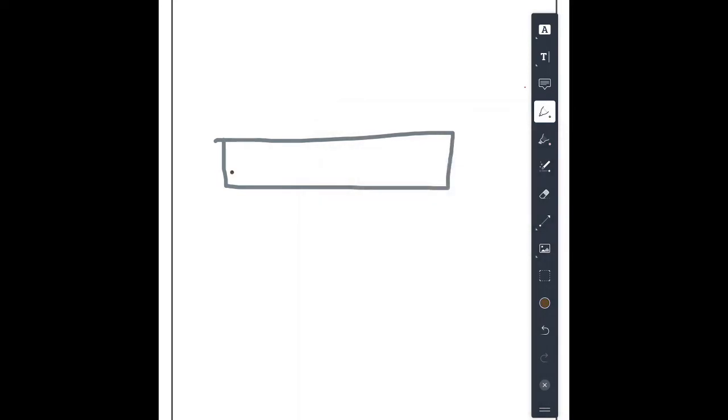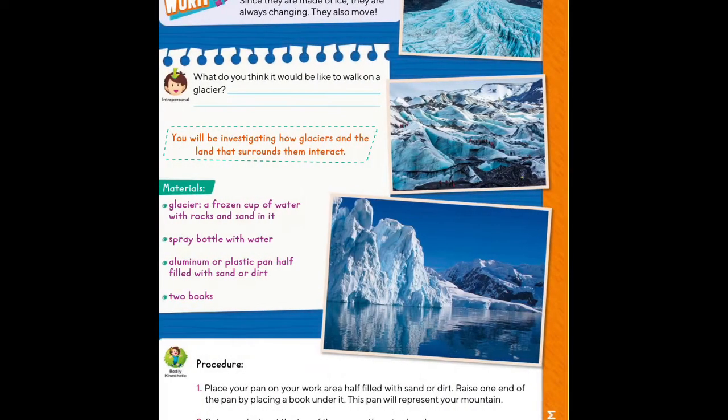So let's say that I chose dirt. I'm going to fill it halfway through. Okay, imagine my beautiful drawing.